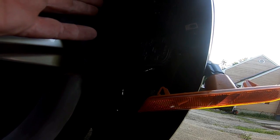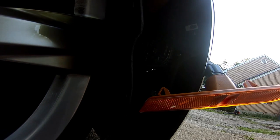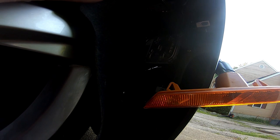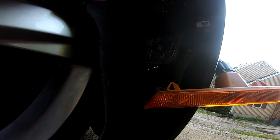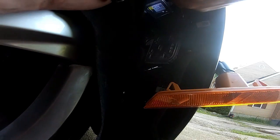All right, now I gotta find my wires. Right here. I don't know that they're gonna make it. I need a little more room. If I had taken the wheel off, this would have been so much easier. I didn't feel like doing it at the time, watching this video. I sorely regret that. Where's the wires?